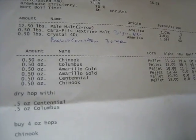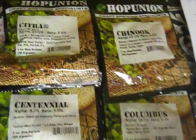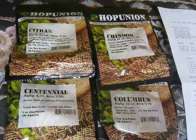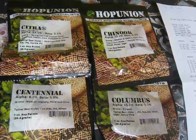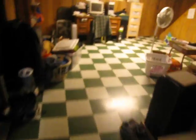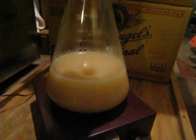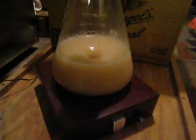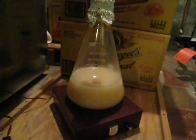I'll post the recipe so you can get a better look at it. I was going to use Amarillo hops but they didn't have any — maybe the most recent crop isn't in — so I substituted another hop which I think is fair enough. It's an all C-hop beer now anyway. Check the brew log link for details. For the yeast, this is some washed Bavarian lager yeast, maybe WLP2124, with a starter made one and a half days ago. It's actively spinning so I'll dump the whole thing in.